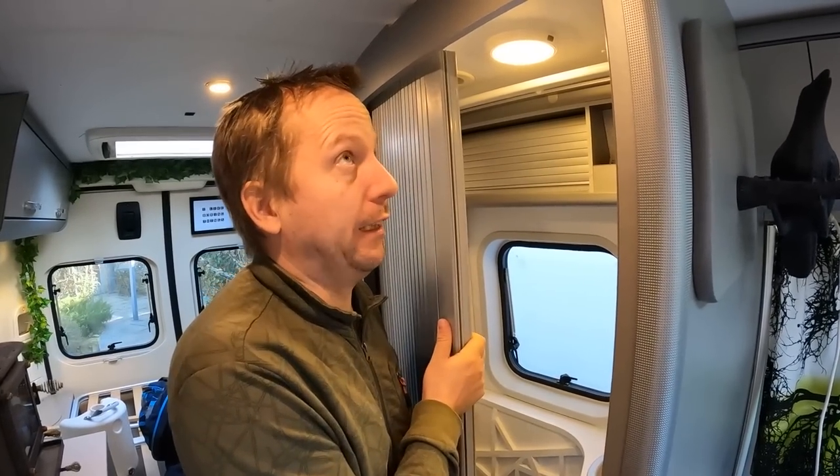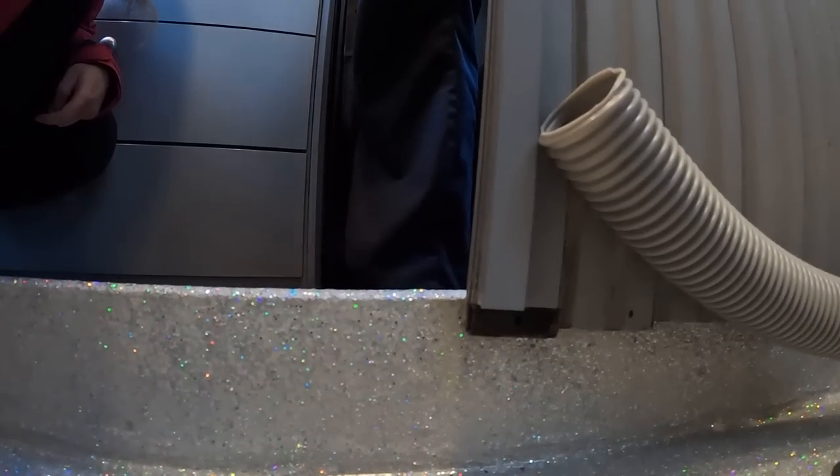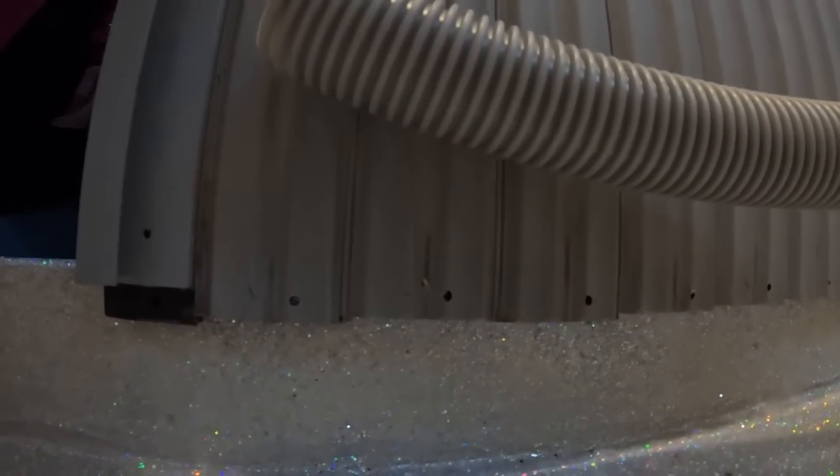Everything went perfectly. We bought this railing for 30 euros from Amazon, and it's plastic, but it still is tough enough to hold this door. Underneath there, I think, is a 3 centimeter lap over the railing here, so the water doesn't come to the van or living area side.